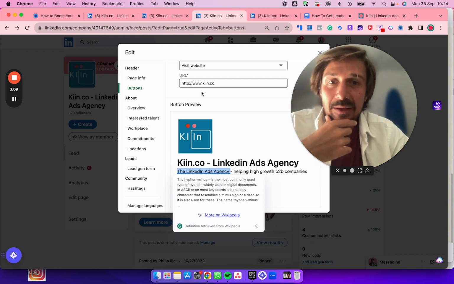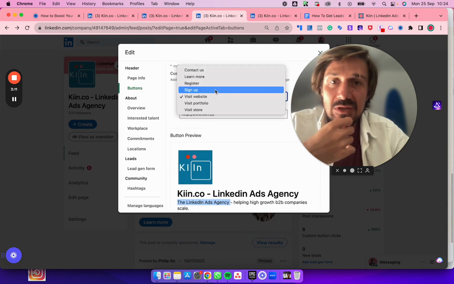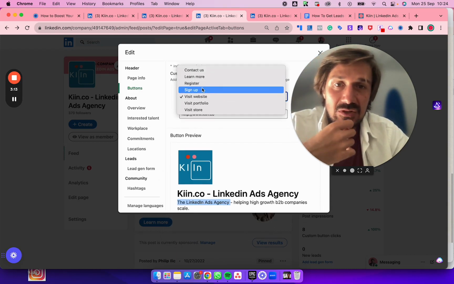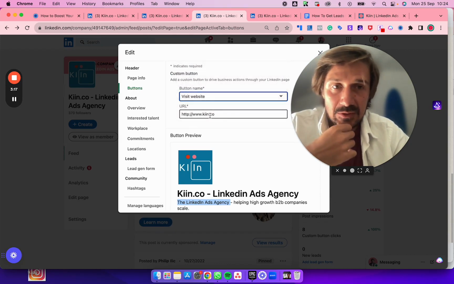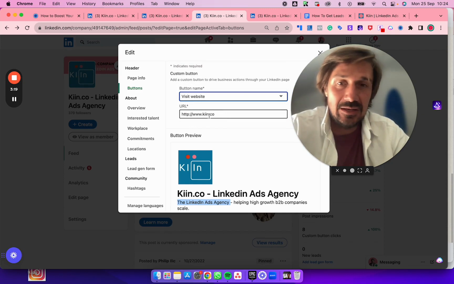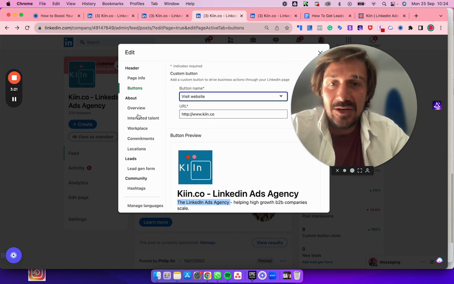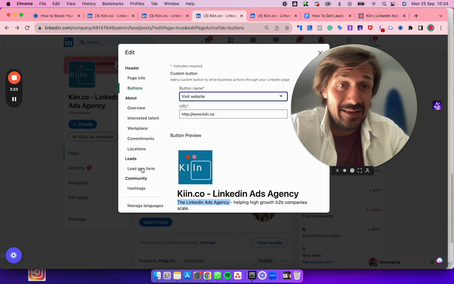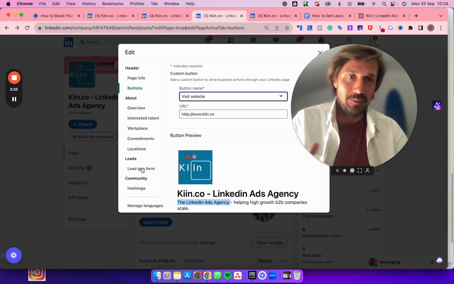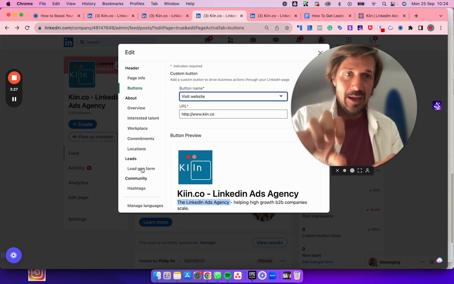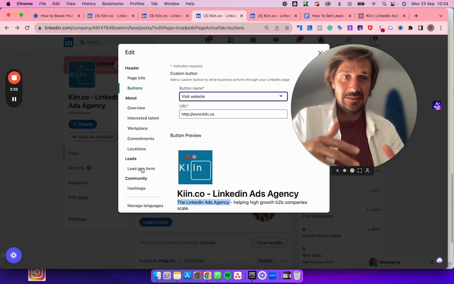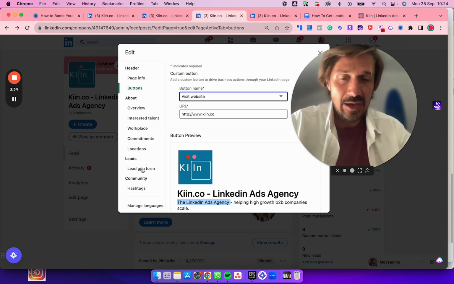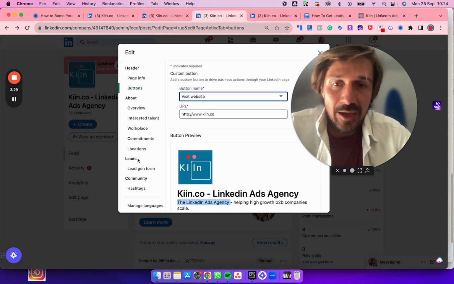And then you need to add your button. So where does your button go? With the buttons, you can go to things like register, sign up, view product. It can lead them to different places. You can lead them just straight to a lead gen landing page. But another thing you can add is lead gen forms directly on your page, which is really cool. I haven't really been doing this, but a LinkedIn lead gen form will pop up when they click on that, and they can add their details because they want to discover more about something. So you can add a LinkedIn lead gen form on that, which is great.